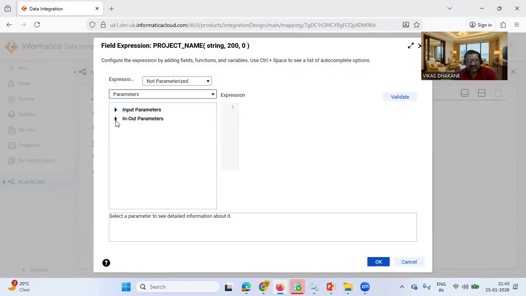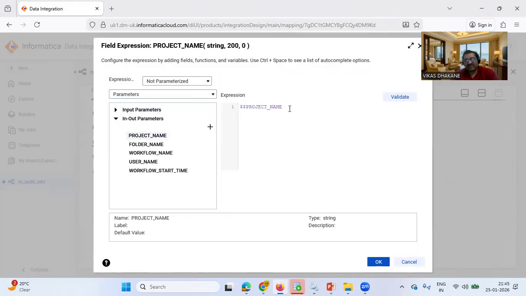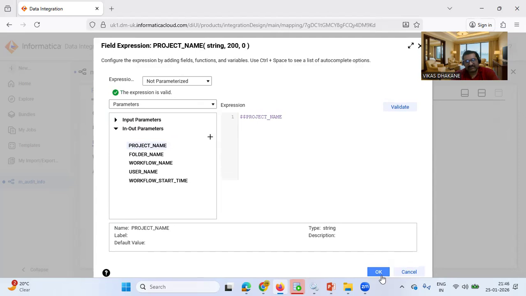For that purpose, you go to the parameters and click on the project name. This $$project name parameter will receive the value from the workflow. How the value will be passed from workflow to the mapping in-out parameter, I will explain once all these things get configured.